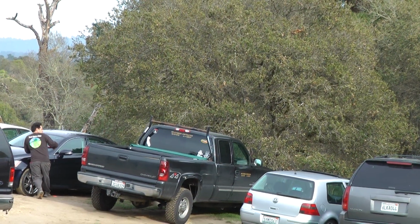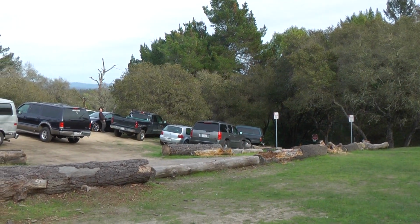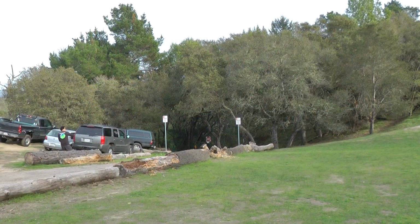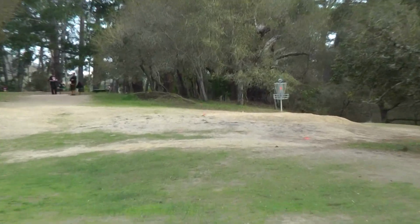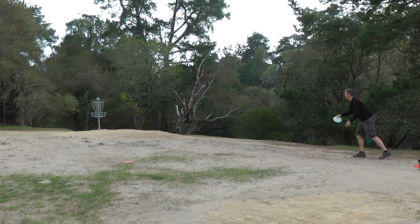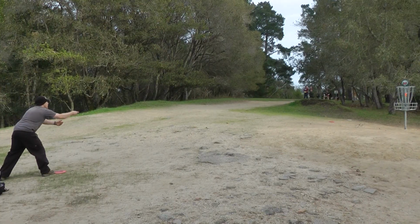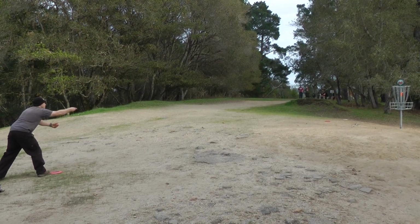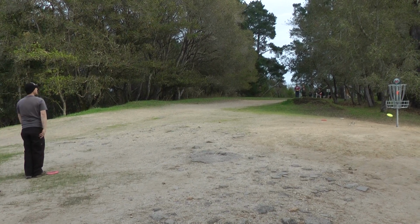And here we go, this is his second shot. Uh-oh. Whack. Nope. Stayed in bounds, though. Yeah. There's Shasta's third shot. I thought you were going to be closer. And he gets that in for a 4. And here is Sean for a 2. Just short. Here is Jammer for his birdie. Yeah. Just short too.